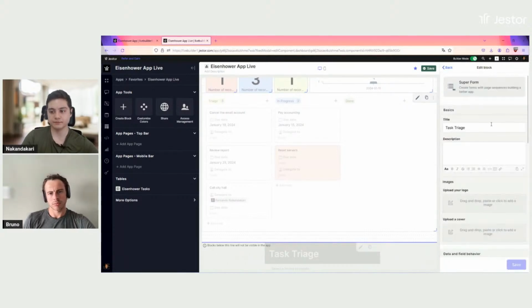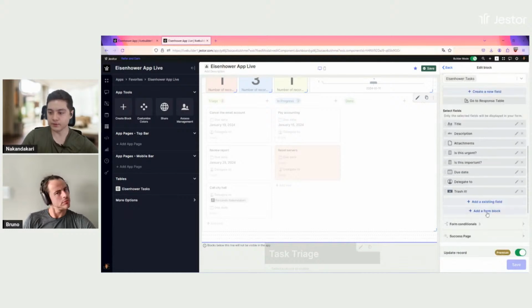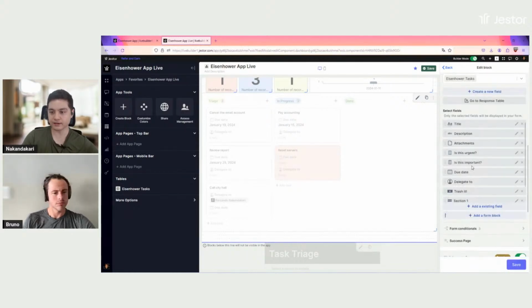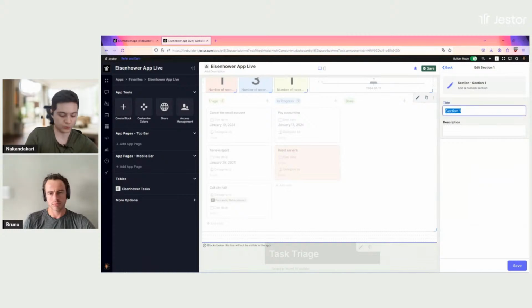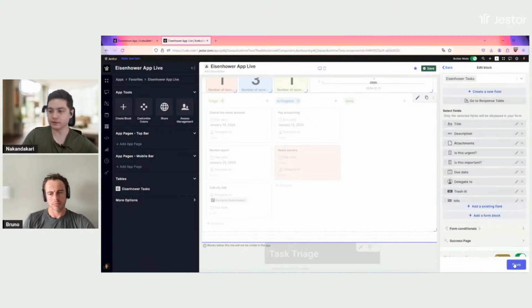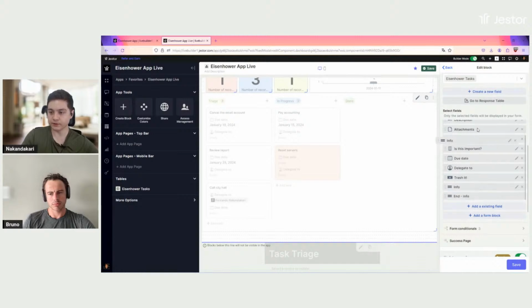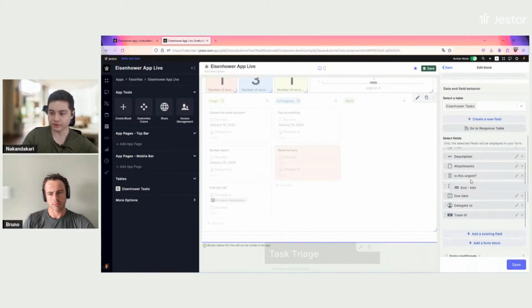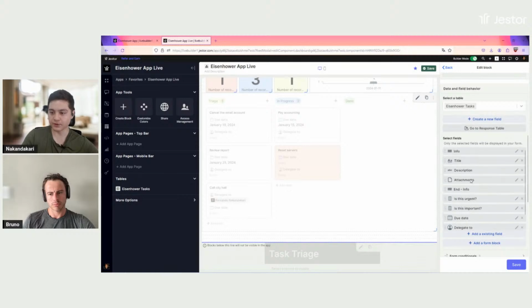And now we're going to add a form block. So we're going to add a section, which we're going to call info, put in this description, and sandwich the information of title, description, and attachments with this section.